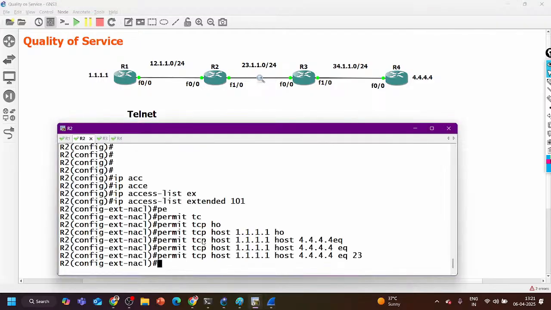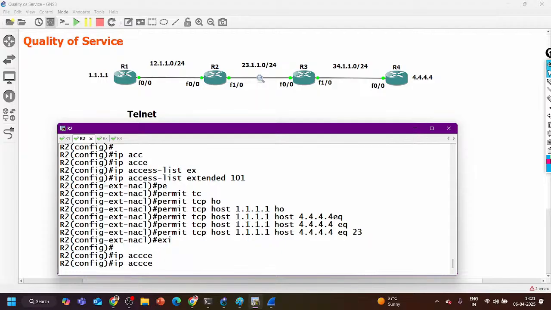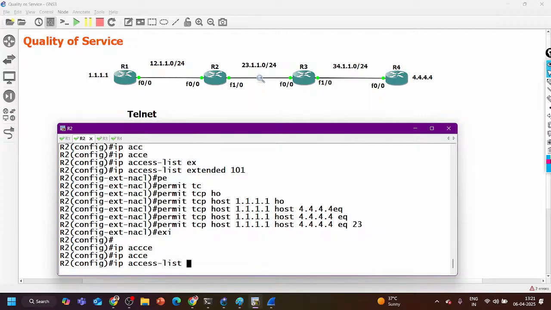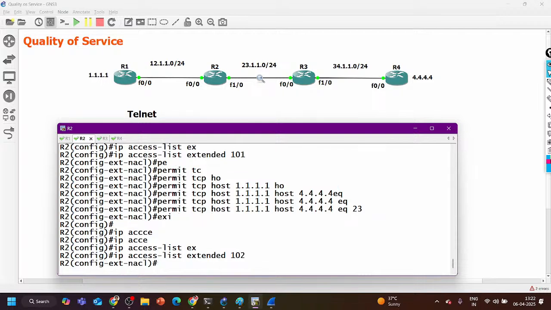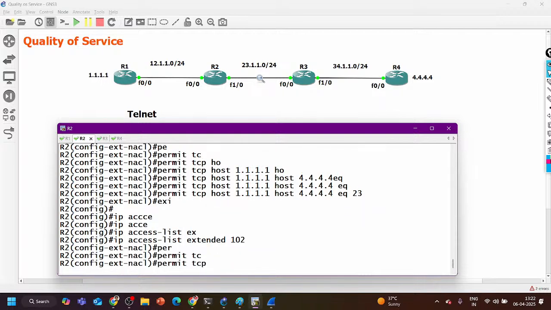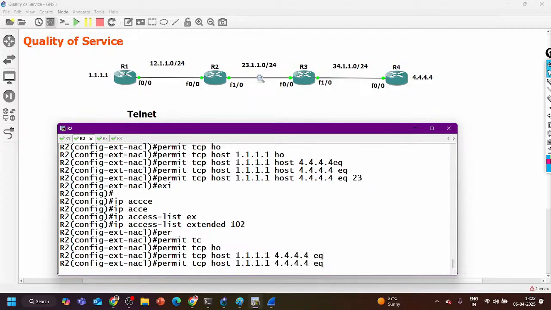The next type of traffic is SSH, so I will create one access list to match SSH traffic: ip access-list extended 102, permit TCP host 1.1.1.1 host 4.4.4.4 equal to the SSH port number 22.